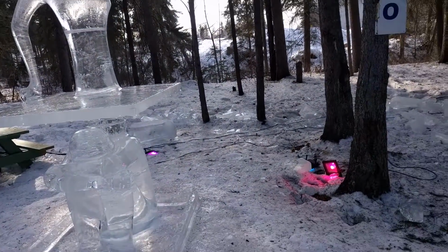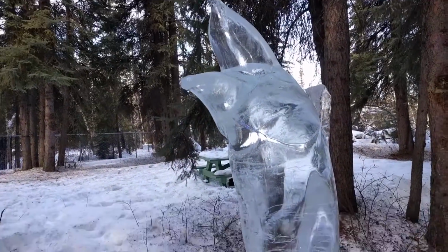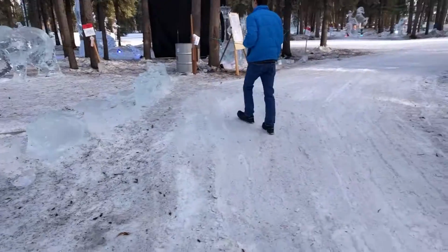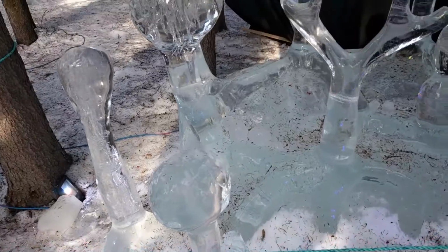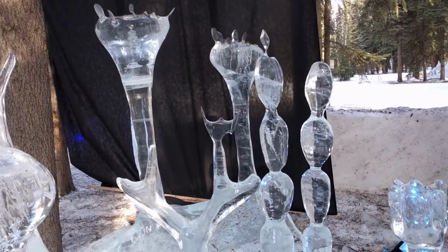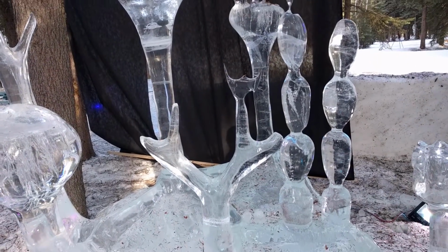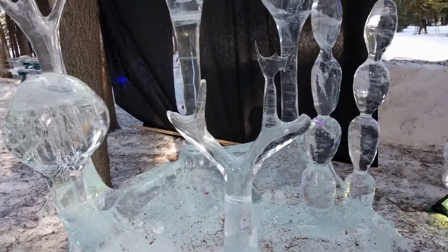It's the key. So at this point, I feel it's worth pointing out that literally every year that I've been here, there's been some sort of swordfish sculpture like this. I don't know why, but they look nice, so I'm not complaining. So if you've ever wondered what mold would look like if it were made big and out of ice, then you now have your answer. This is what mold looks like when it's way bigger than what mold actually is, and made out of ice, which mold usually isn't. But yeah.